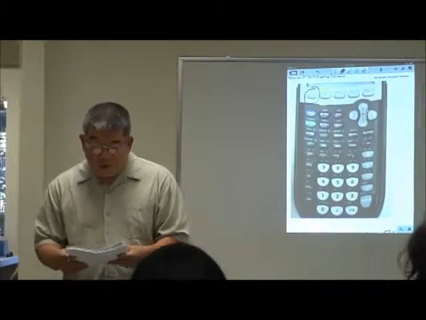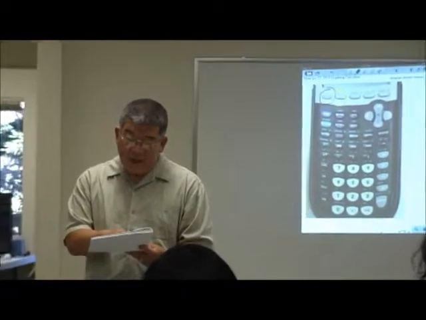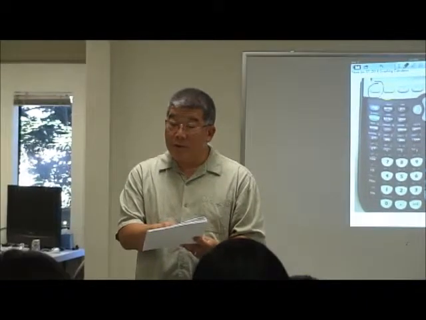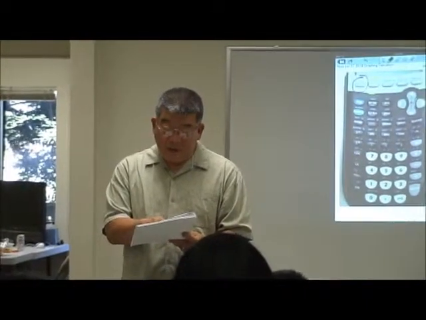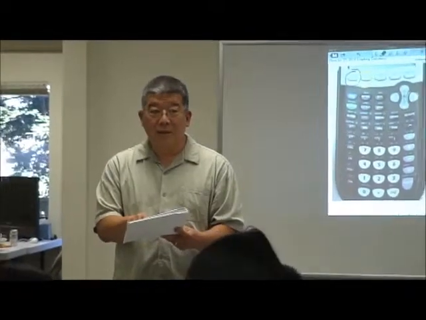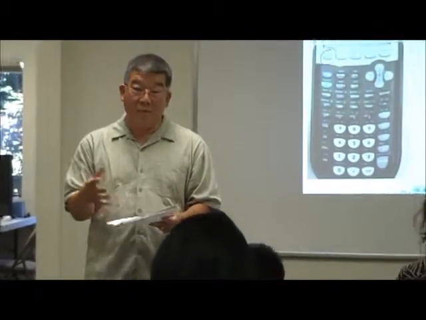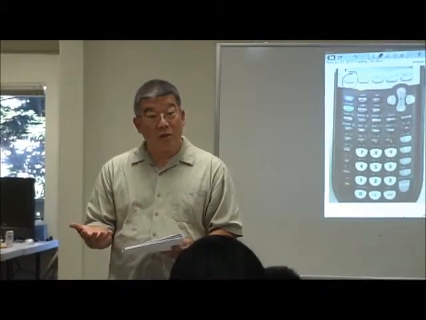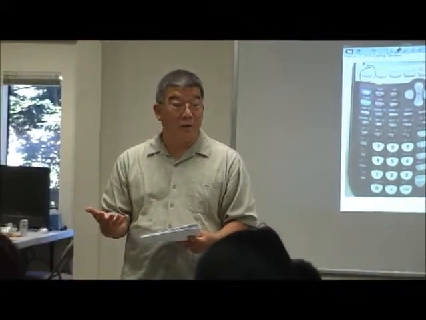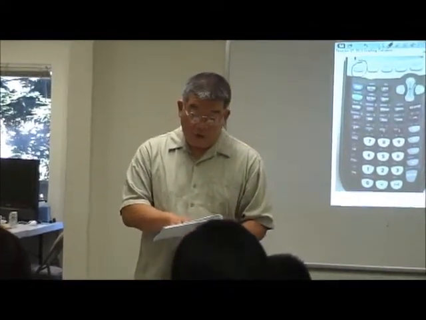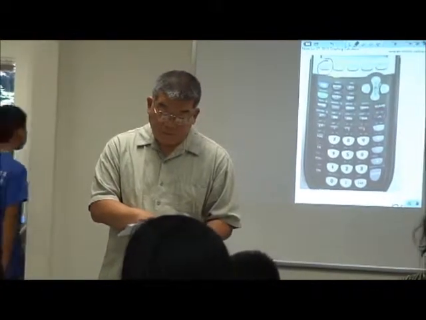So the ways that we're going to be using a calculator in the SAT 2s: you'll need it to find trig values and to solve trig functions. You're also going to be needing it for inverse trig functions. So you're going to be given a ratio, and you're going to be expected to know the angle. And you're also going to be expected to know the difference between radians and degrees as you're solving those, and as you're looking for rounded answers.